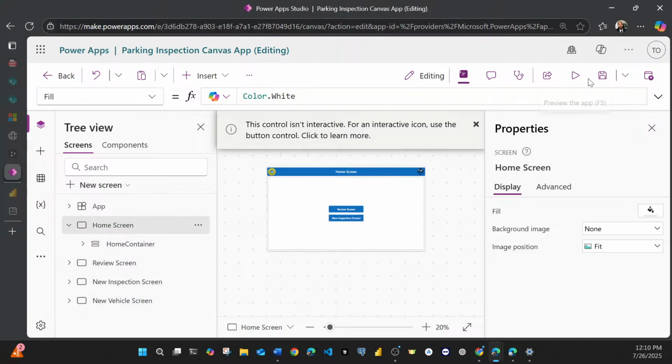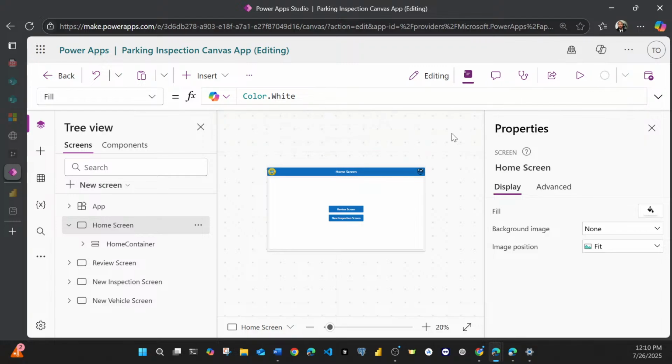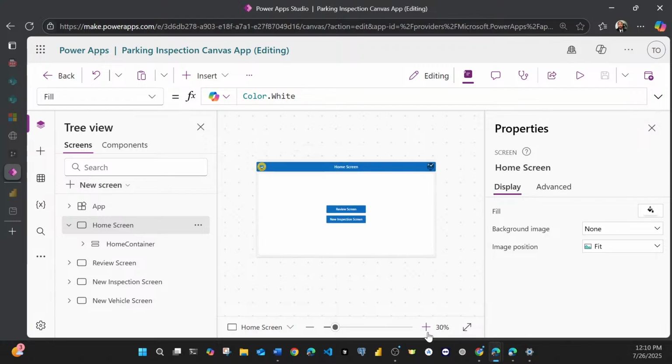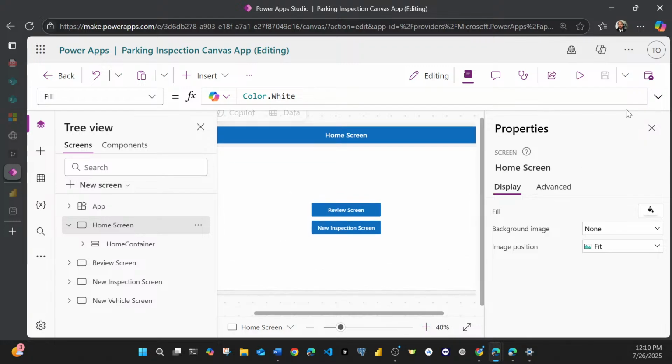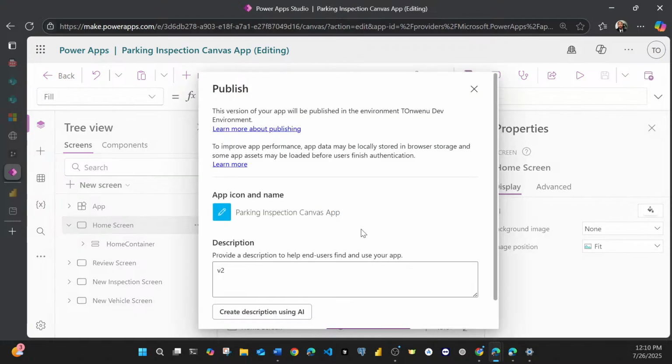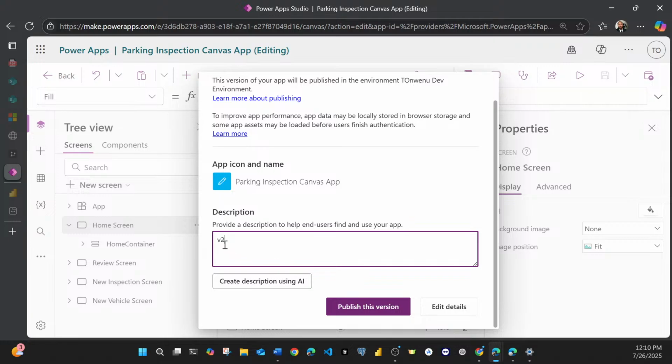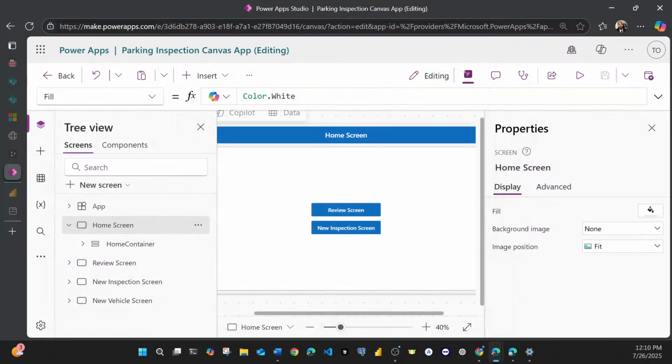All right, this is what we want. I'm just going to hit save, and you can go ahead and hit publish. It's still the same version 2. It's fine.